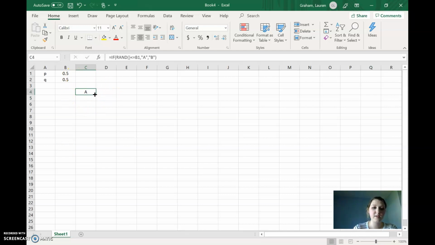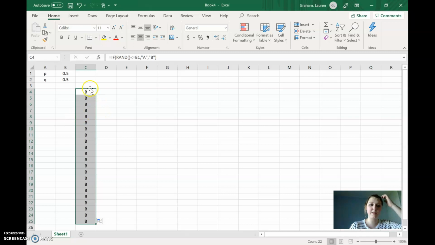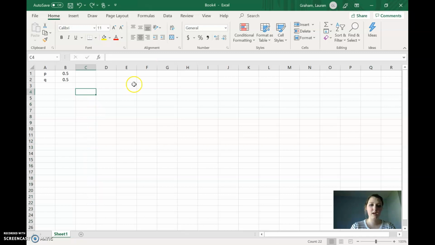We can create lots of these. We don't have to type this equation over and over. We can just click this little dot at the bottom. You're going to have a little black cross and drag it all the way down. I'm just going to take it down to there. Oh, I made a mistake. So you can see that all of them are BB, and that's because it's taking from this cell. It's a little confusing. Don't worry about the details. We're actually just going to write this equation over again.